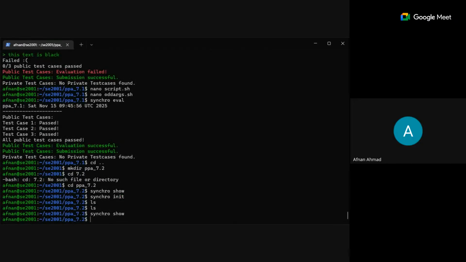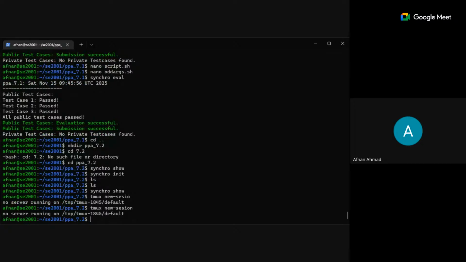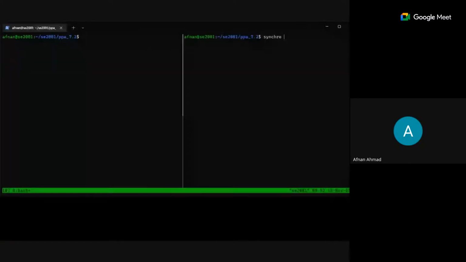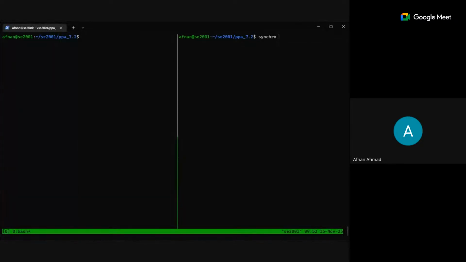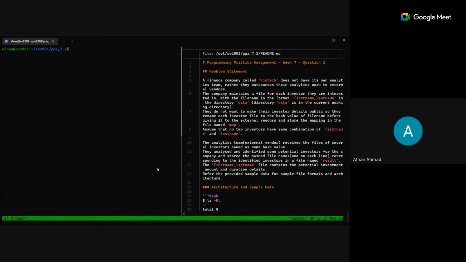Okay, so let us have it in a tmux session, it'll be easier to do. A new session. Now Control B, Shift 5. I'll try to make it larger. The font size is okay, right? You're able to read it. Is it readable, the problem statement and the commands?